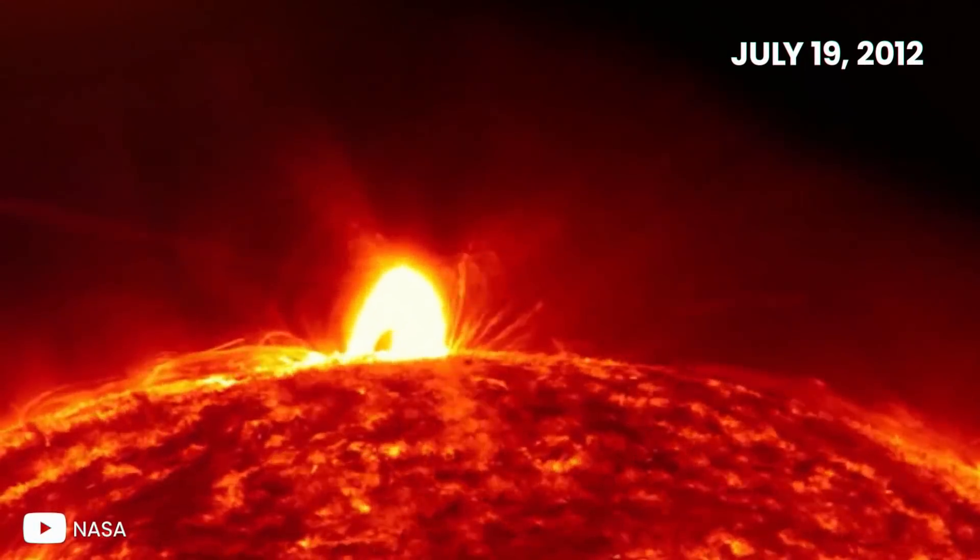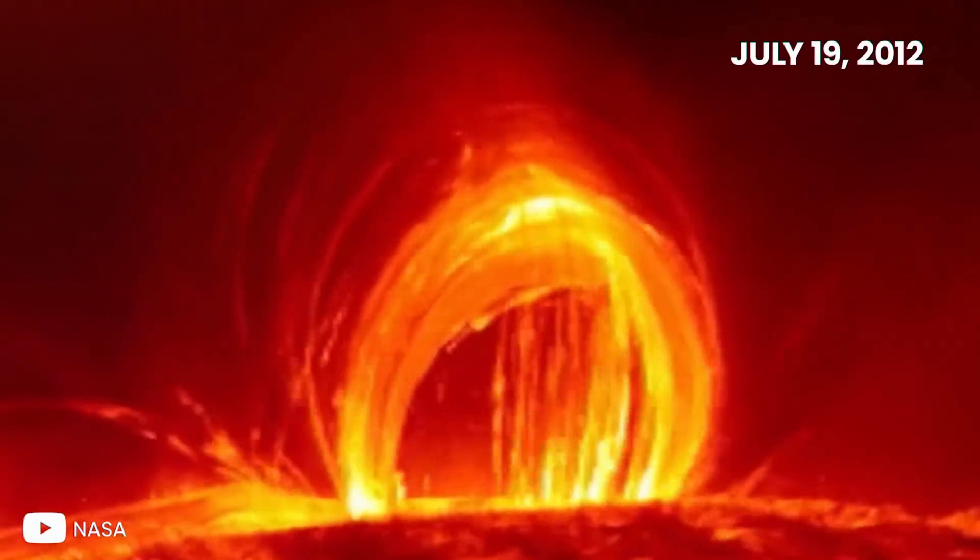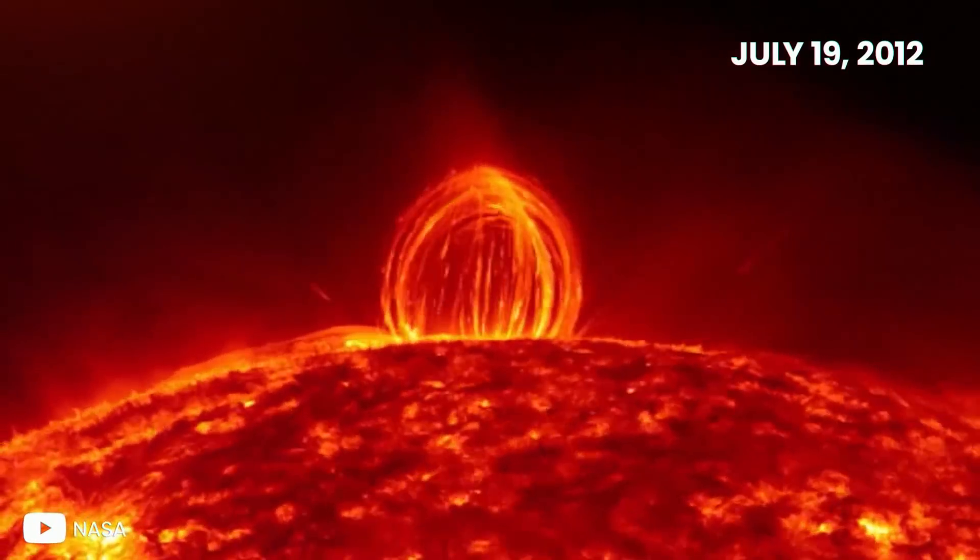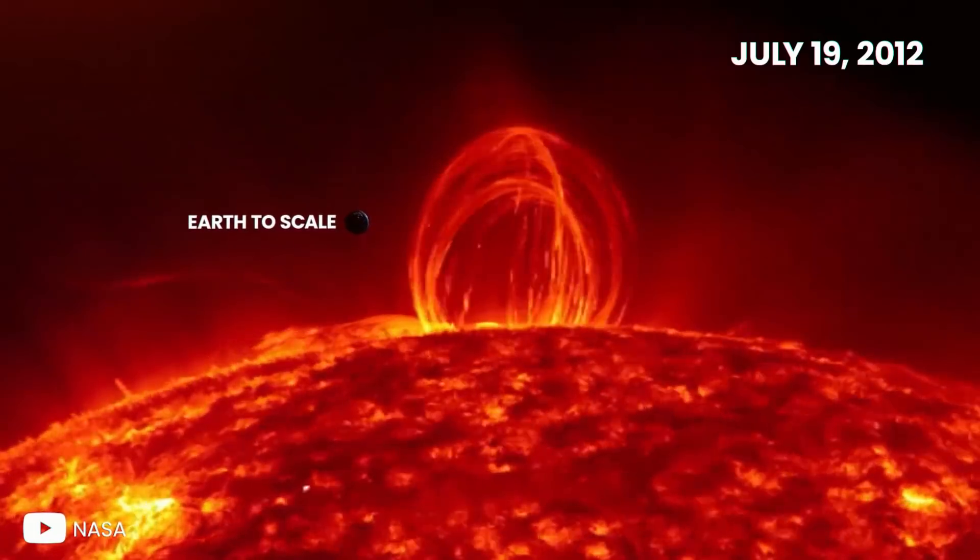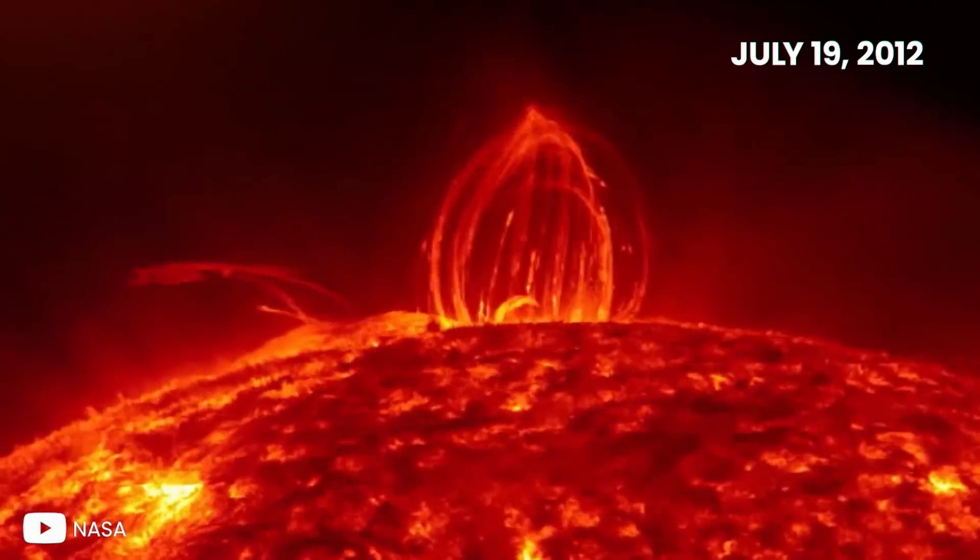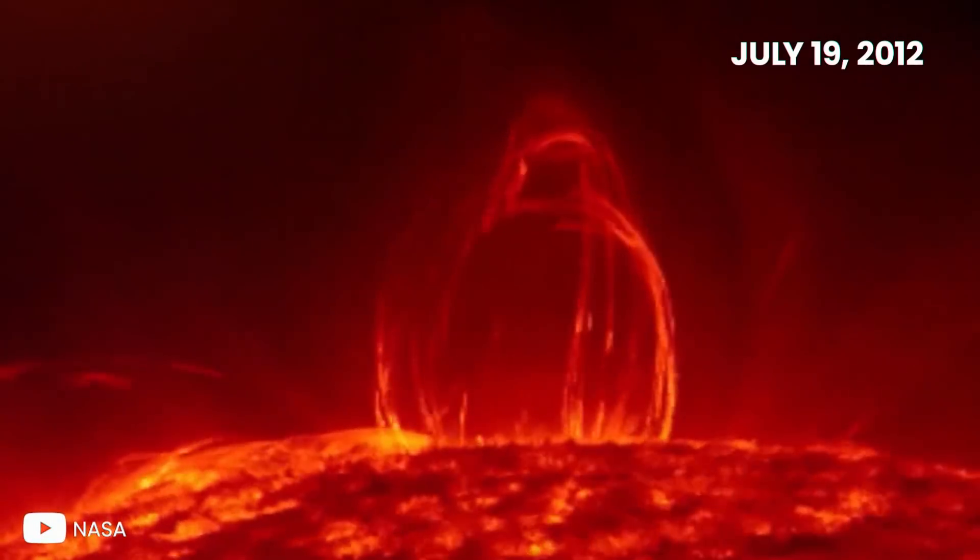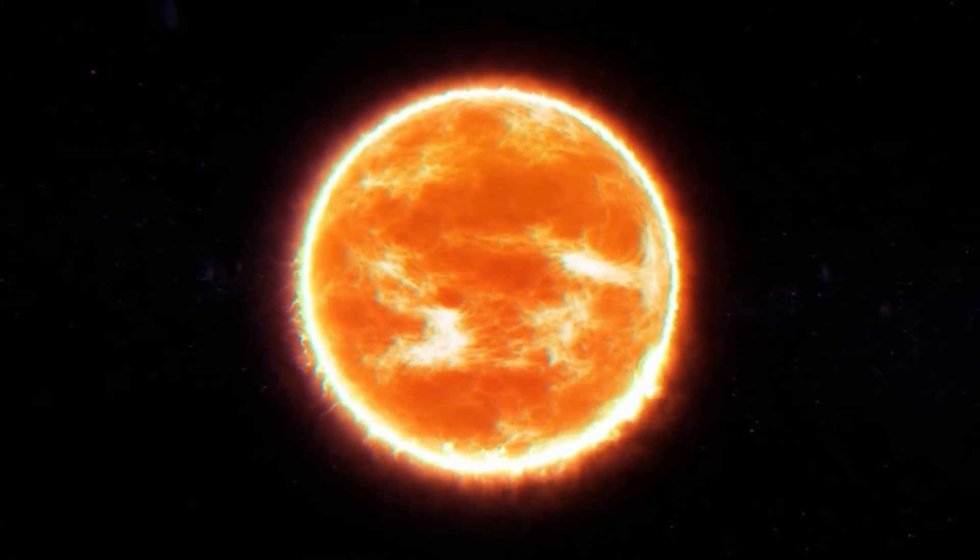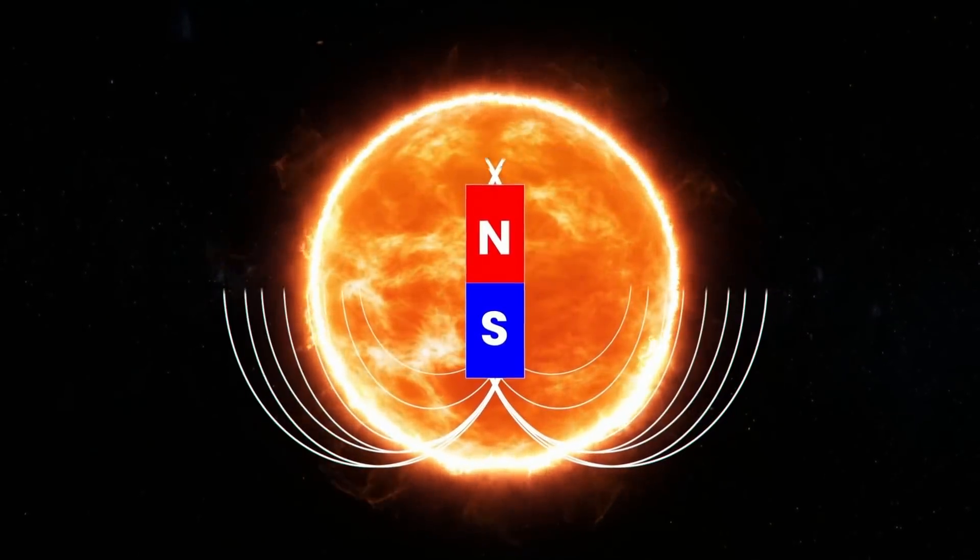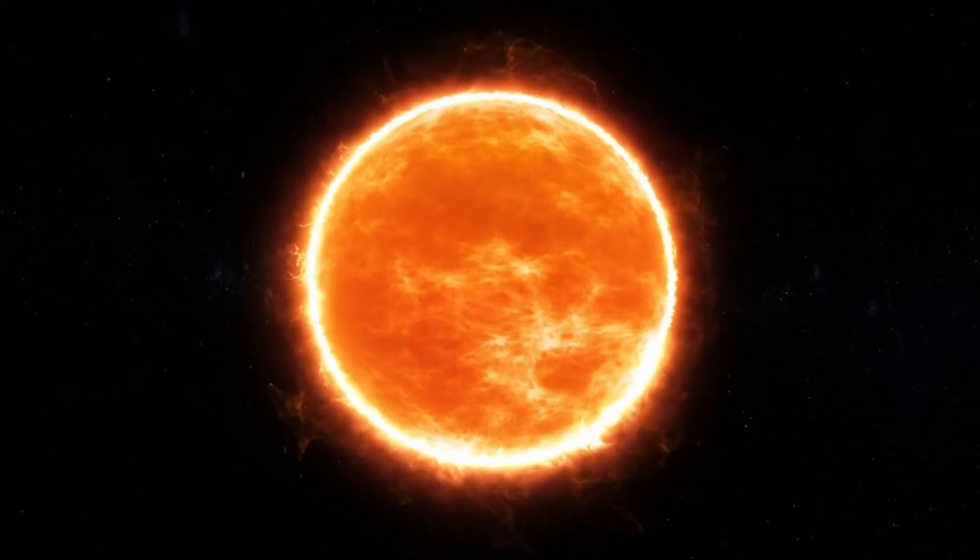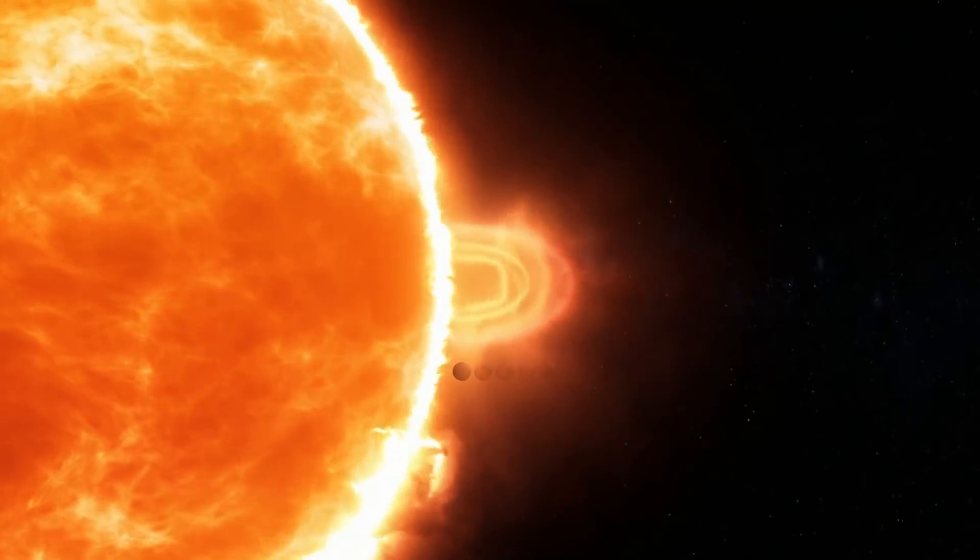On July 19, 2012, the Ultra High Definition Telescope aboard NASA's Solar Dynamics Observatory captured hours of stunning footage of a solar flare erupting from the Sun, the gigantic arc much bigger than the planet Earth. The compressed footage shows the million-degree plasma begin to cool and fall to the surface, an electrifying magnetic downpour of coronal rain. The charged plasma is strongly influenced by the Sun's magnetic field. As the plasma rained down, it condensed along twisted magnetic field lines close to the surface, forming giant streaming arcs, some as tall as five Earths.